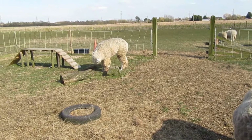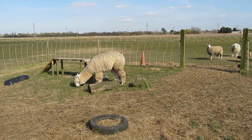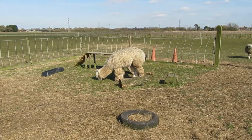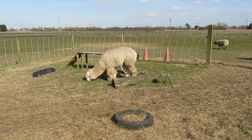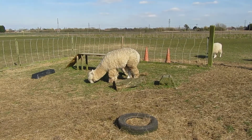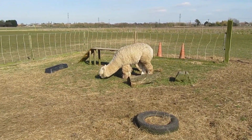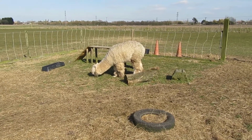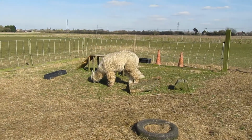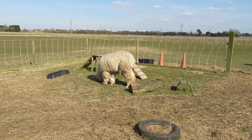The problem we've got is getting someone to shear you, haven't we, Alphonse? Alpacas are slightly different. They don't have the lanolin in their wool, and also they're different to handle than sheep. Sheep shearers can do them, but the chap who does mine, he doesn't want to do him. And unfortunately alpaca shearers are in very short supply, and I can't get one at all, let alone get one to come out and do one alpaca, so we may have to do him ourselves. I have got electric sheep shears, but it's quite hard for me to shear sheep because they're quite strong, but we might have to get a friend to come and help so that we can do Alphonse, because I want to make it as less stress for him as I possibly can, really.